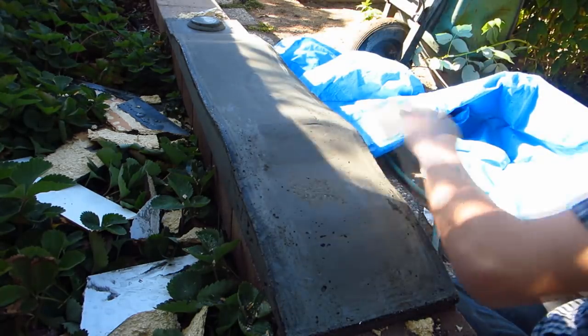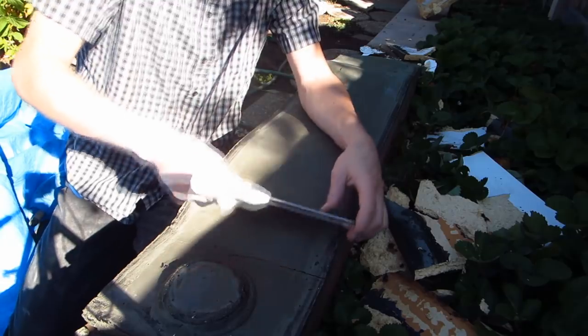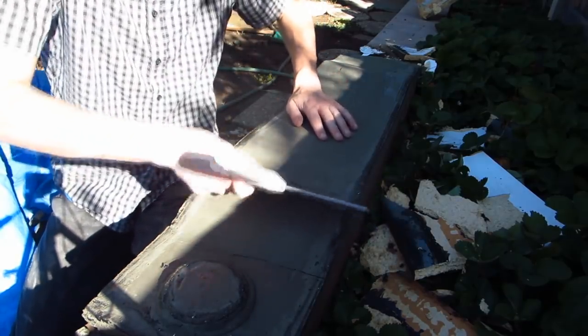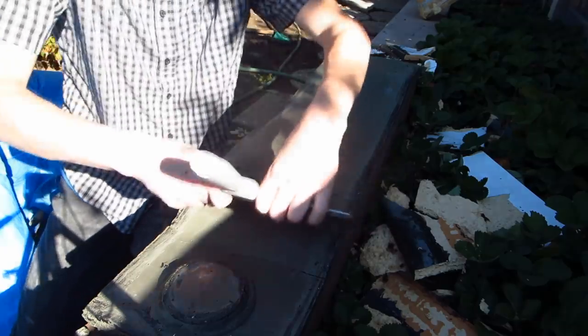There we go. We've got bad lighting again, but oh well. On this other side, gotta do the same thing. It's a lot better, actually. It's actually pretty dang good.